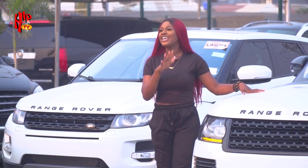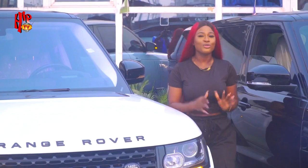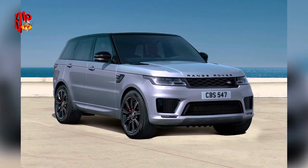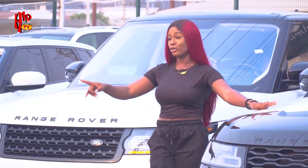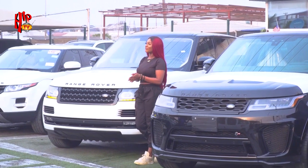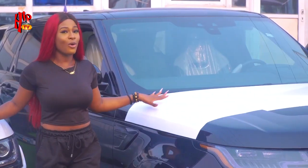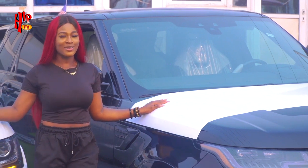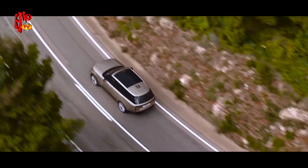So this right here is the Range Rover Vogue. You've seen all the exteriors, and now you know the Range Rover has got you covered on every level. Everything about this car is just absolutely mind-blowing, but it's only for those who like the speed. If you don't, just go for the Velar or the typical Range Rover SUV, which is the most expensive one. Despite the fact that this one has all the features, it's still not as expensive as this guy right here. Talking about prices, go Google it, guys.